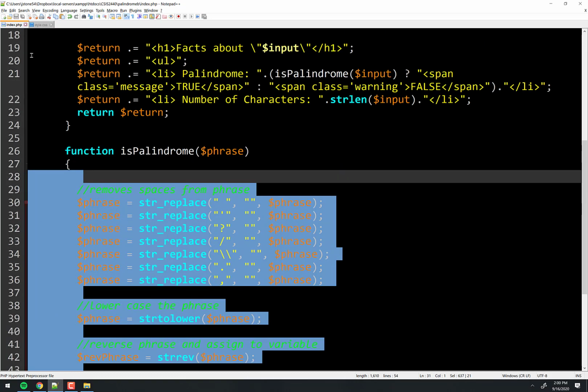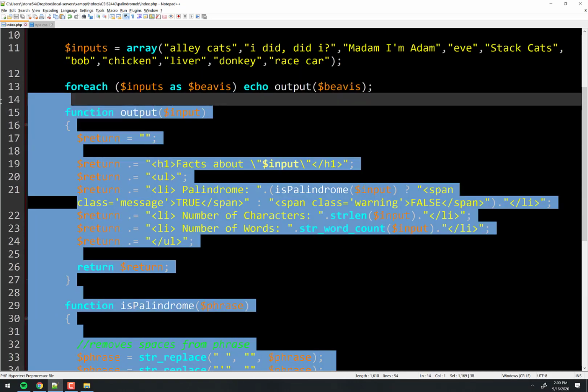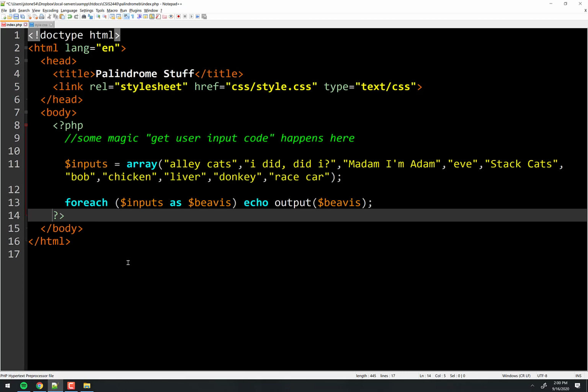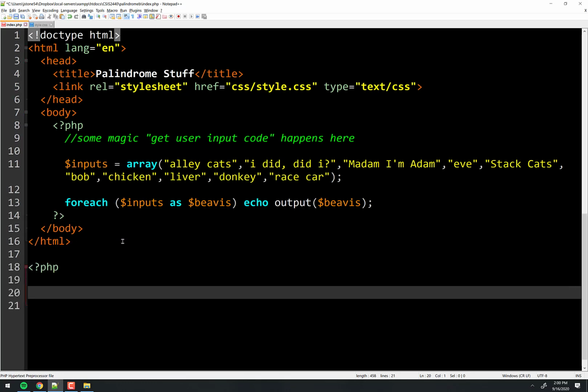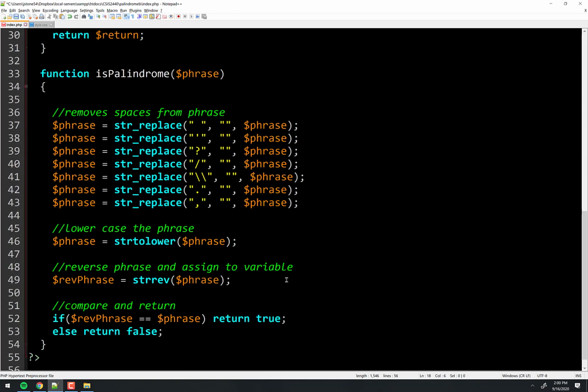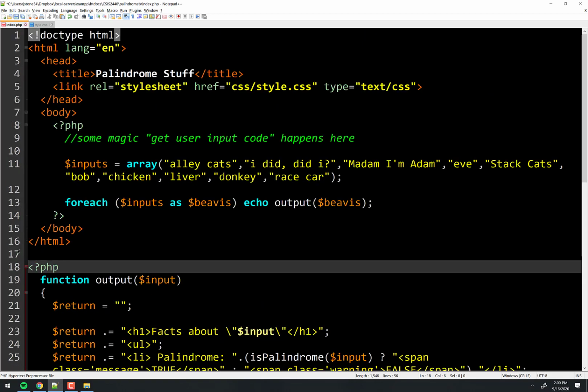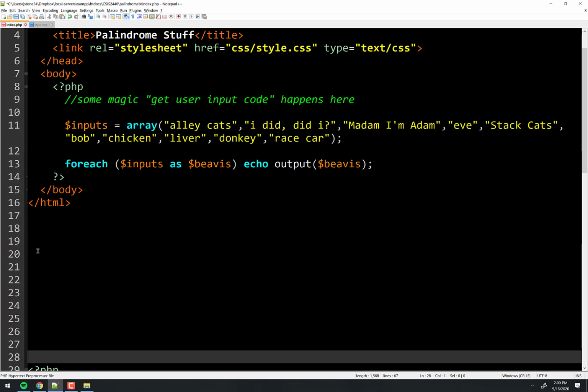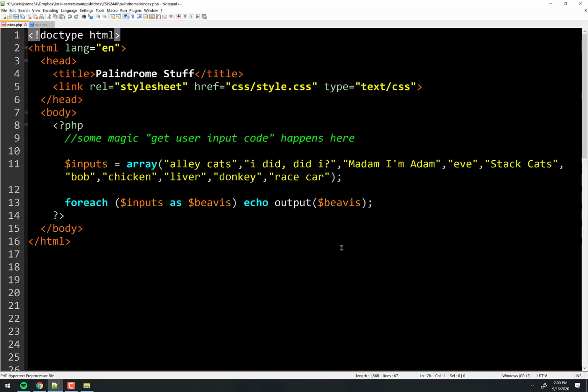So what I like to do, anything like this that's a function that's just returning something, get it out of the way. So I'm going to move all that and we're going to put it down here, out of sight, out of mind, right? Now all these functions are down here, they're out of the way, they're not bothering anybody, you don't have to see them, and there's our nice clean HTML page, right? Not a whole lot going on there.